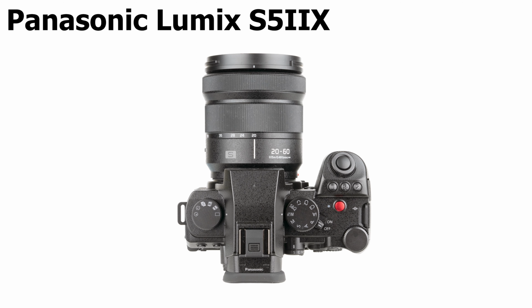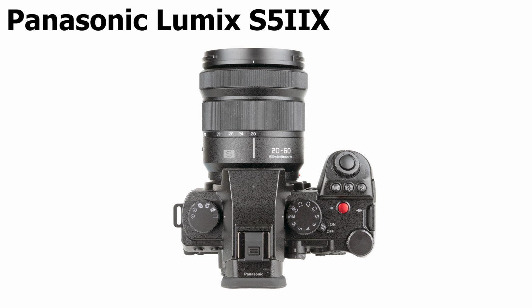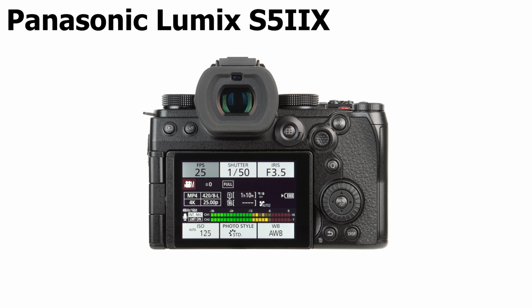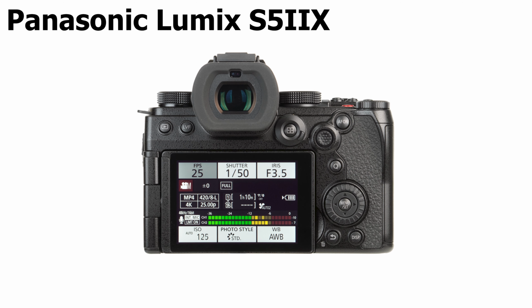So yeah, and they've got a really nice set of lenses. You've got these small, relatively affordable lenses. You've got the 20 to 60 standard zoom, which is unique and just very nice in giving you that slightly wider view in a kit lens. You've got all of their f1.8 primes, which are perfectly matched in terms of size. They're all small, they're all quite affordable.